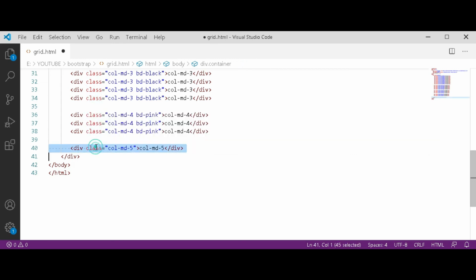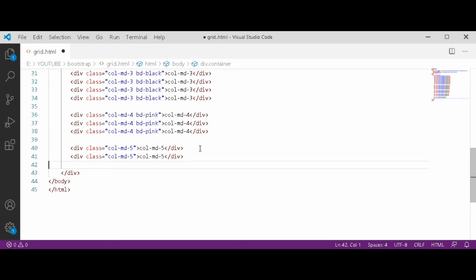Copy this line and paste it. Replace this 5 with 2.